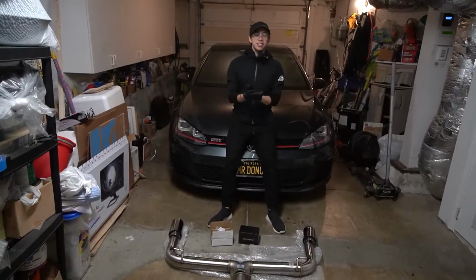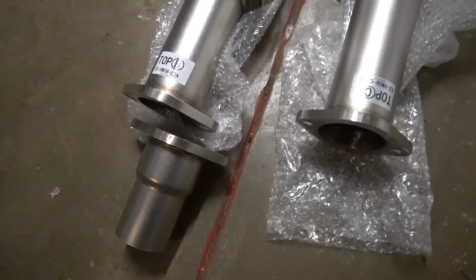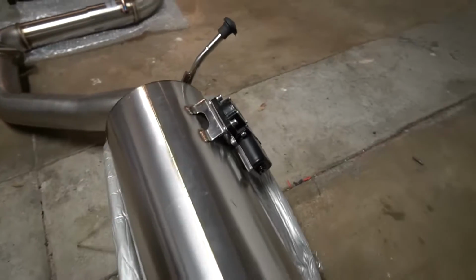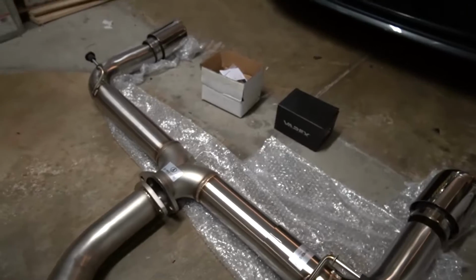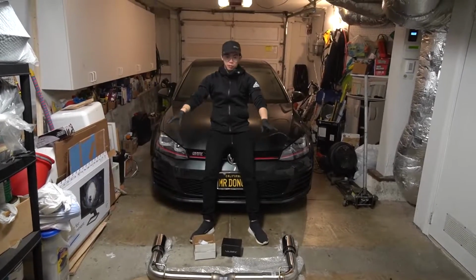Now back to Garage Steven with the outro of the video because I don't want to do another one. I hope you enjoyed. Alright, so this is the XForce exhaust with the Varix muffler. And you get the adapter for the catalytic converter, the silencer, but if you don't want your car to be that quiet, you can use the straight pipe if you really want to. And you also get the Varix muffler in line for the exhaust with the valved portion of it. And then you get the Y pipe and the larger tips. Again, you pay for these. But eventually I will go with quad tip, but we'll see.